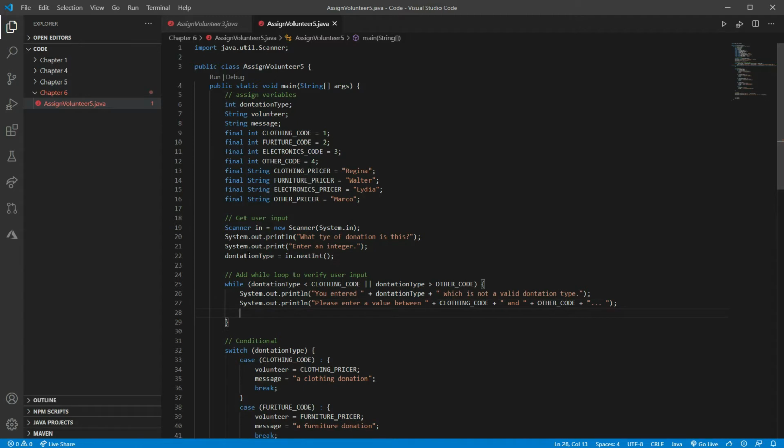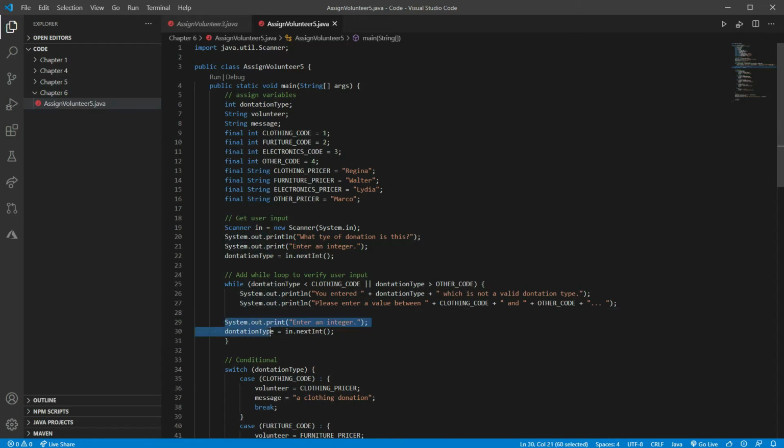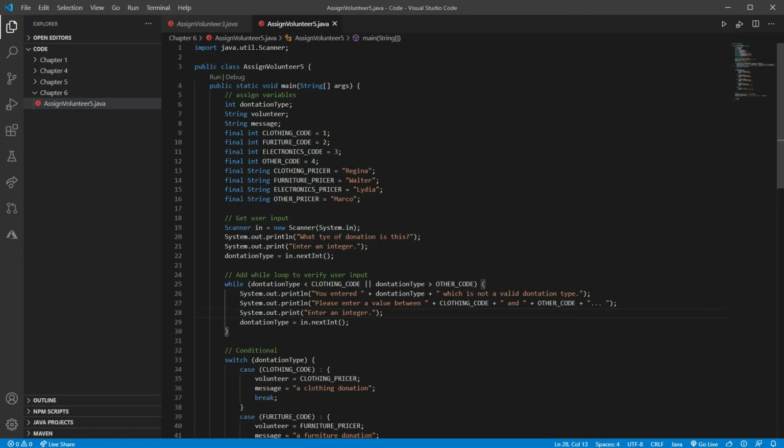And finally, we are going to ask them again to enter an integer and set the donation type to what they entered. So we will have 2 print lines, and then we will say enter an integer, and then they'll enter in. What this will do is it'll keep the user from being able to enter a number that we don't like.